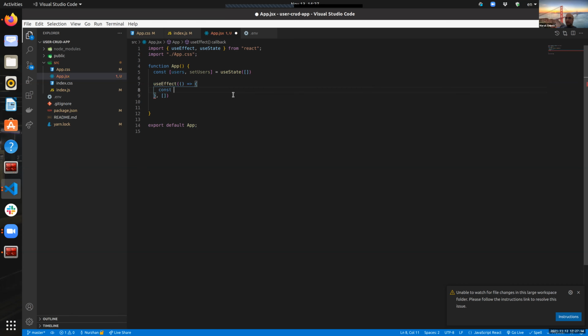Within this function, we have to declare another function, like getData. And we know when we fetch data, what kind of function it is. Asynchronous. Nice. So we are declaring an asynchronous function right inside the hook.